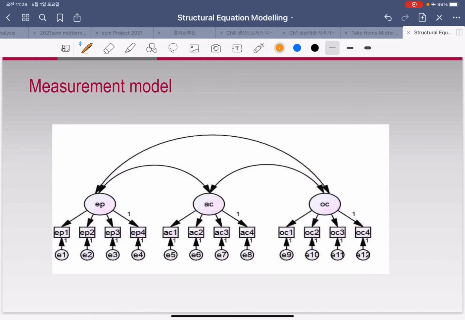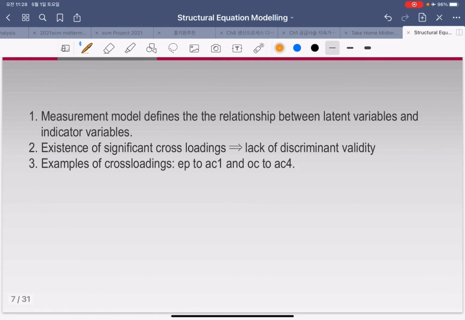Now let's look at the measurement model here. This measurement model is used for confirmatory factor analysis. The measurement model defines the relationship between latent variables and indicator variables.